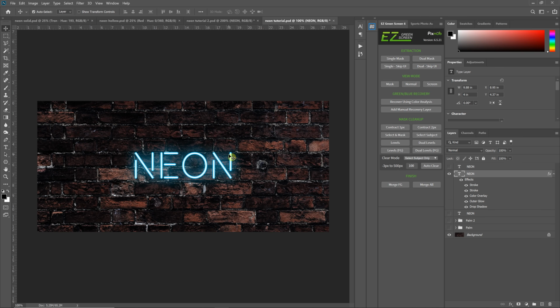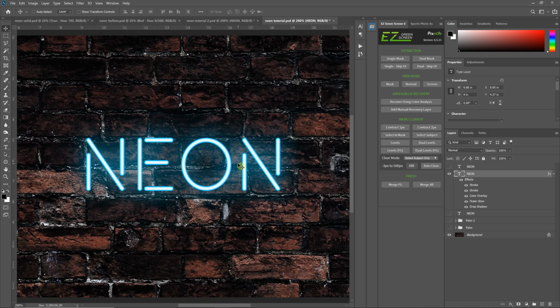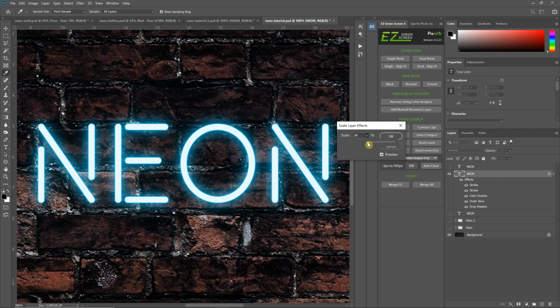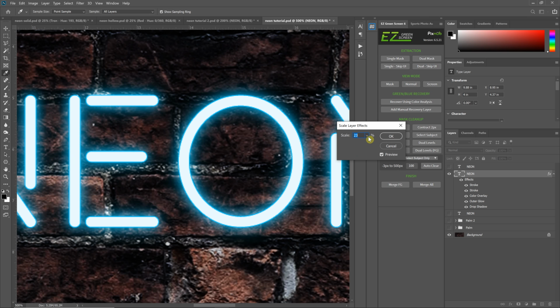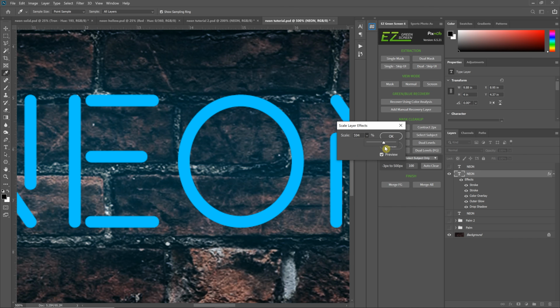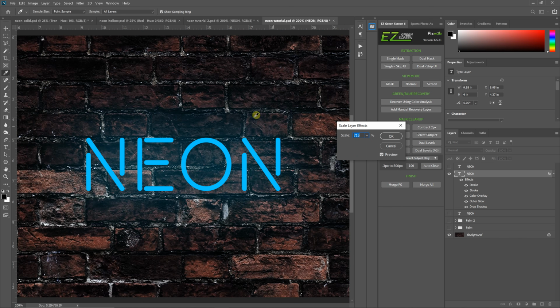Now, the next thing you'll need to do is scale the effect. The reason we need to do that is because often the text is going to be a different size in the new document you're pasting it into. In this case it looks okay, but I do think it's scaled up a little bit too large. So I'll right click and hit Scale Effects. You see as we turn this down, the effect is being scaled down for all of the effects in the layer style. If we zoom in and look at it closer, it's not only the glow, but also this stroke on the edge. And if we go too high, we completely lose the effect. It fades out.